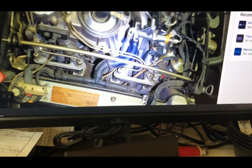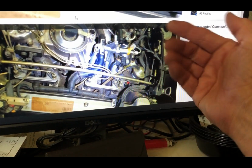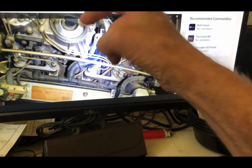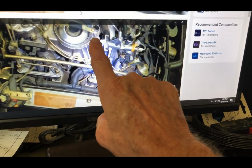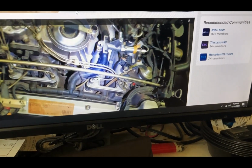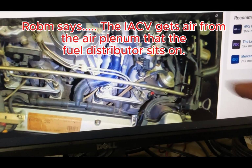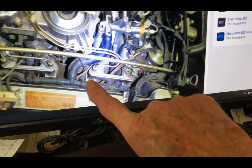I asked him, where's the air come from? The air comes from the intake, right? And goes through the air cleaner, past the filters, enters here. That's where your air is, and then this makes the fuel. And so this port right here that the idle control valve hooks on to, that's where it must get its air from. I asked that question, we'll see what he says, but pretty sure it works like that. And then the idle control valve opens and closes, and it's so weird.